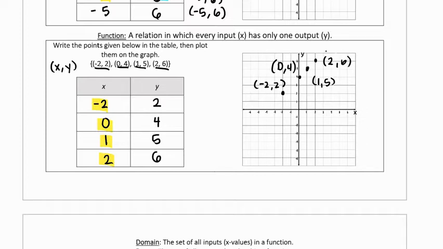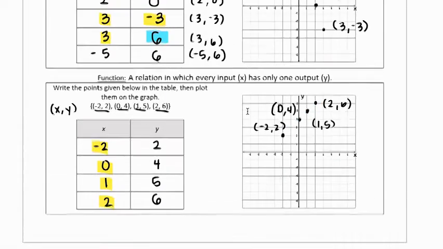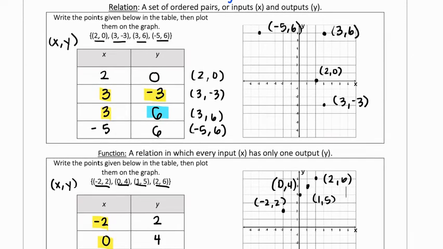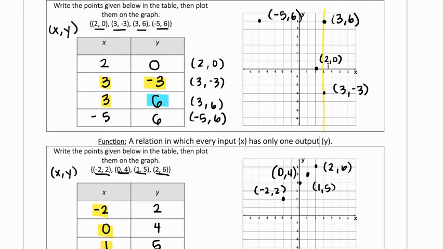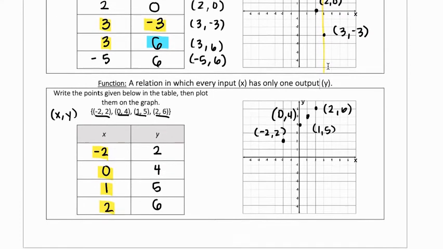So notice here how when we see our function, we can kind of notice that there's a pattern starting to happen. We've got these 4 points that are slowly increasing on the graph, and if you were to connect them, they can make a line there. Whereas before, when we had our relation that we were studying, they wouldn't really make a line. If I tried to connect all of them, they aren't making that nice straight line like our function did. And we can see that these 2 points are actually on a vertical line together, meaning that that's not going to be a function. And we'll look a little bit more at that as we continue in our functions unit.